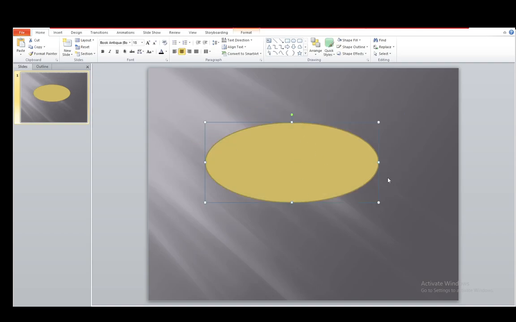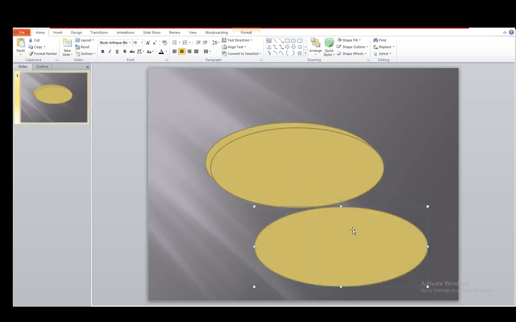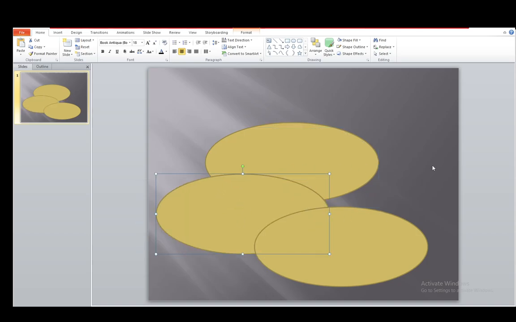Now, as you can see, I have this shape, and to make sure that I have more shapes of this type with the same dimensions, just copy and paste them however long you want. If you want a 5-second timer, copy and paste them 4 times so you have 5 copies, etc. You get the point. Now that you have 3 of these, as you can see, they're all in separate layers. This one is in the very back, this one is in the middle, and this one is in the front.